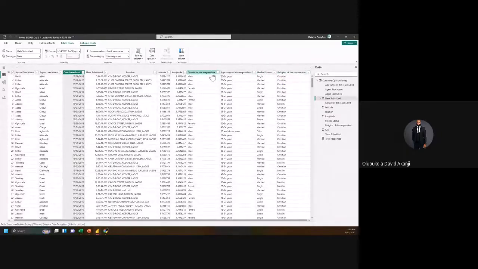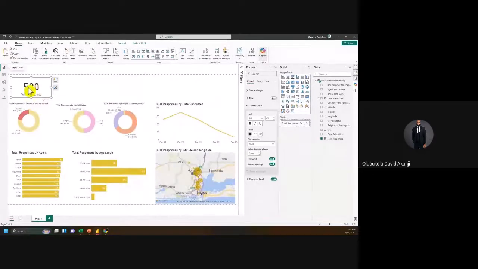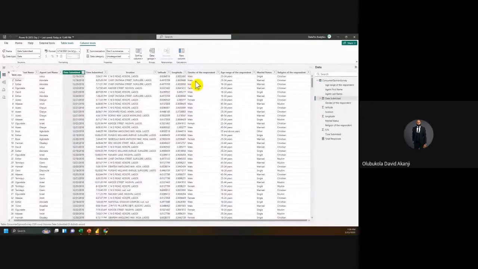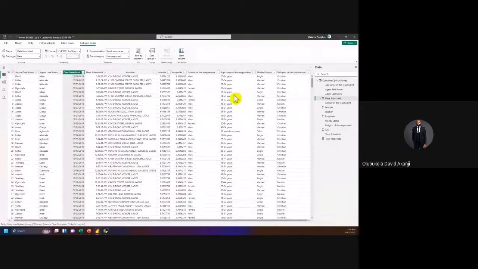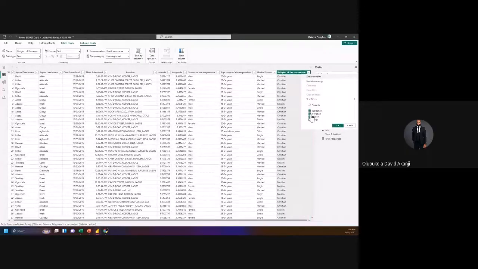So what I'm trying to say now is that we want to know what is the total number, just like the way we have a total response showing the whole 520 for the whole response. We want to know what is the total number of only male, total number of only female as a KPI, as a number like this. Then we now do the percentage. So I will do it for gender, then you will now replicate that same approach, that same step. You replicate it for marital status to calculate total single, total married. You also do for total Christian, total Muslim, and other. Then you do their percentage.